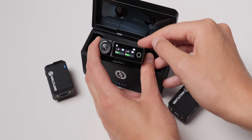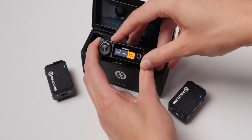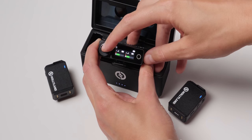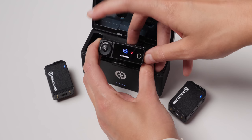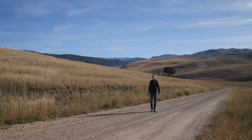You can record in three different ways. Stereo mode sends transmitter one to the left channel and transmitter two to the right channel, so you can mix each microphone separately in post. Mono mode mixes everything together and sends both transmitters to both channels — simple and ready to go. There's also a safety track feature that records the same thing on the other channel at 6 dB lower, so if audio clips on the main channel, you have a backup.